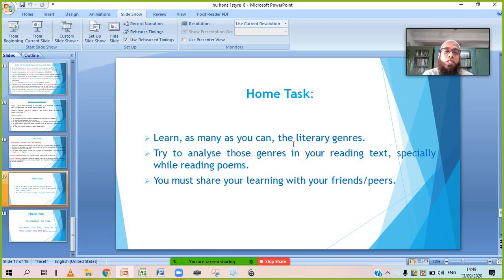So why do you have to learn so many genres? I told you, you have to learn these genres because when you read any text, you have to evaluate it. As a student of English literature, you are a critic, you are an editor. You have to criticize, you have to make critical appreciation of any text. So what is the generic form of the poem? You might be asked, this poem belongs to which genre? Like, "Shall I compare thee" written by William Shakespeare, Sonnet 18. So the genre is sonnet, Shakespearean sonnet. Reading the poem, looking at the structure of the poem, you have to name the poem according to its structure. That's why you must know these literary genres with their features, of course.